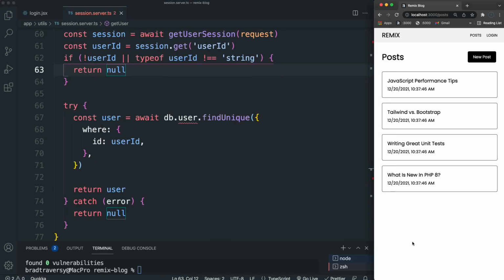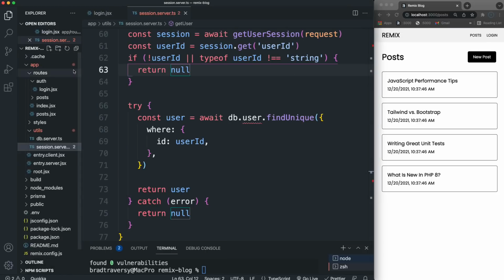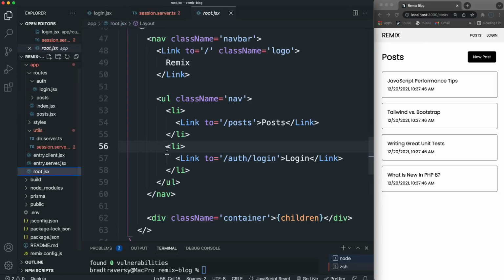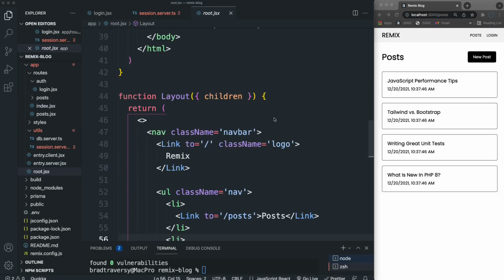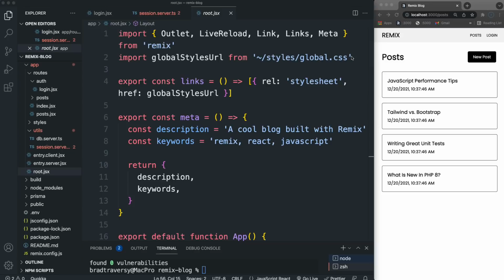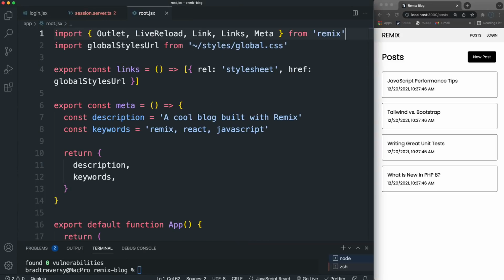So now that we can get the user, let's show a logout button here instead of that login if the user exists. So remember this nav bar, I have that in my layout that is in my root.jsx. So I'm going to go to my root.jsx and we'll close that up, and we're going to bring in a couple things.